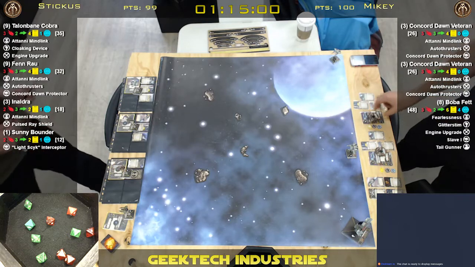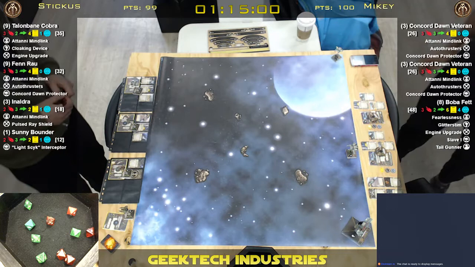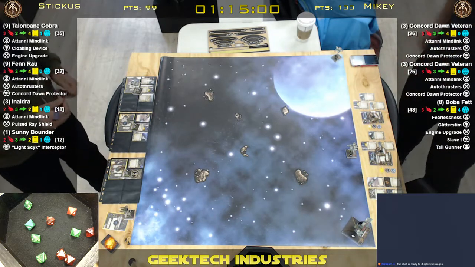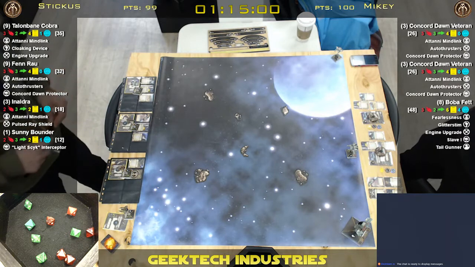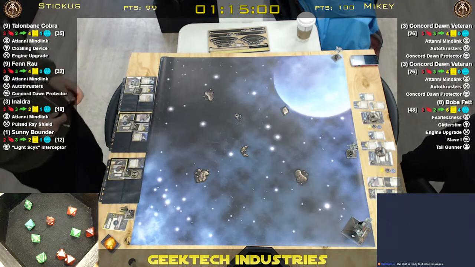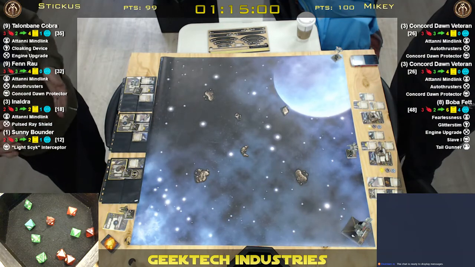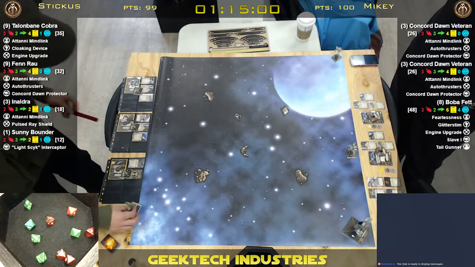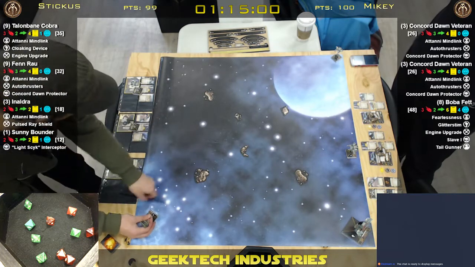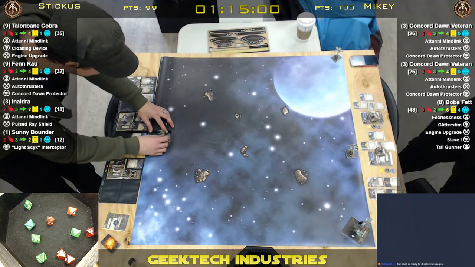Okay, sounds good. So I'm flying my Talottani, as I've been calling it. It's Fen Rao with Auto Thrusters and a Tandy Mind Link; Concord Dawn Protector with Talonbane, an engine upgrade, a Tandy Mind Link, and Cloaking Device; Inaldra with a Tandy Mind Link and Pulse Ray Shield; and good old Sunny Bounder just hanging out. I've been pretty proud with how this list has gone together. I'm just going to place Sunny here, and I'm looking forward to seeing what Mikey's list is going to do.